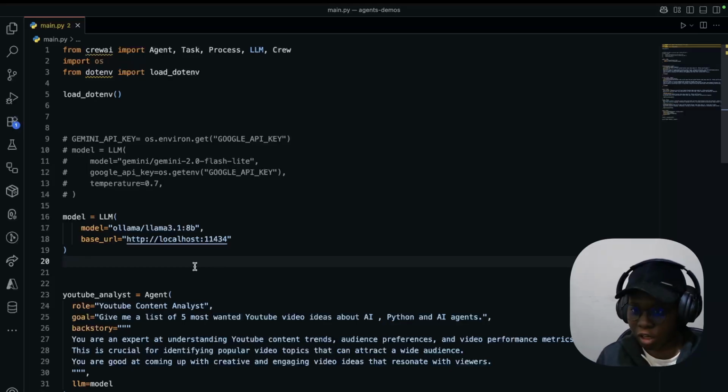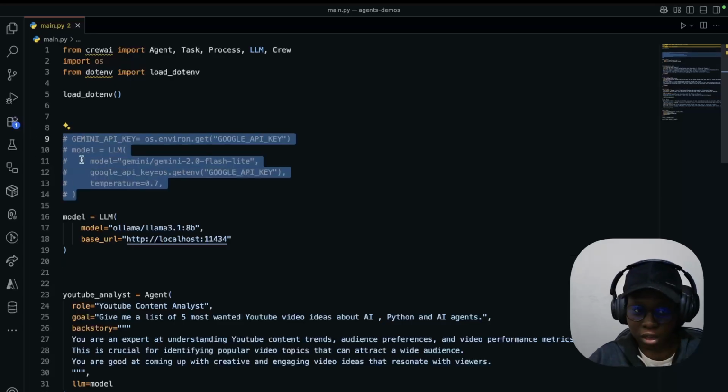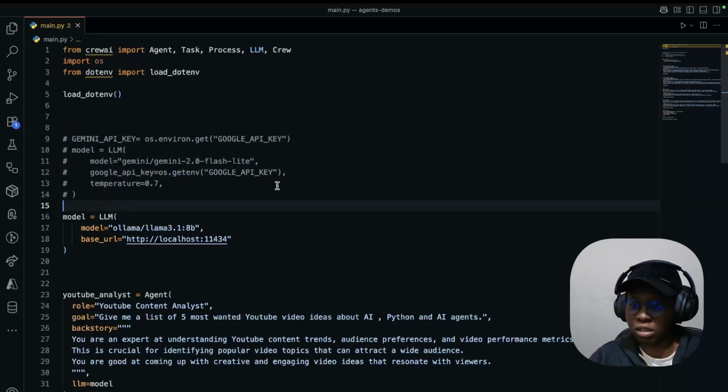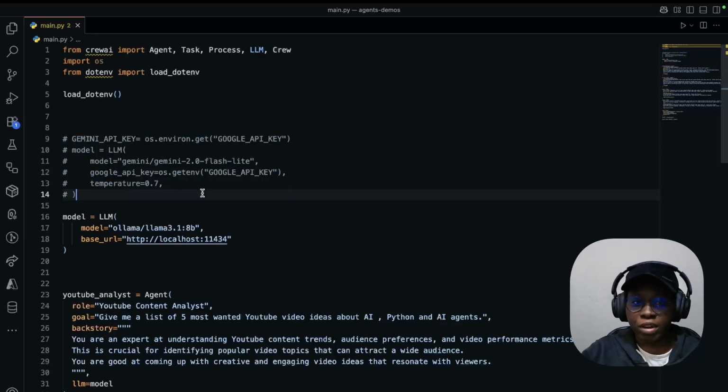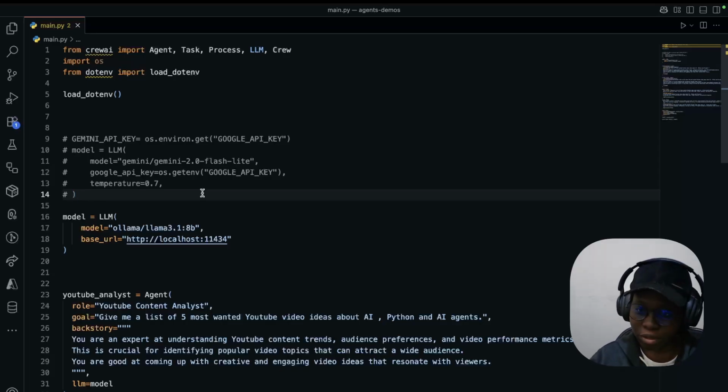The thing I couldn't figure out in CrewAI was how to use Gemini. Even when I passed the key, it still did not work. So I'm thinking either my key was invalid or something else happened. But regardless, we have built a multi-agent system using CrewAI and Llama 3.1.